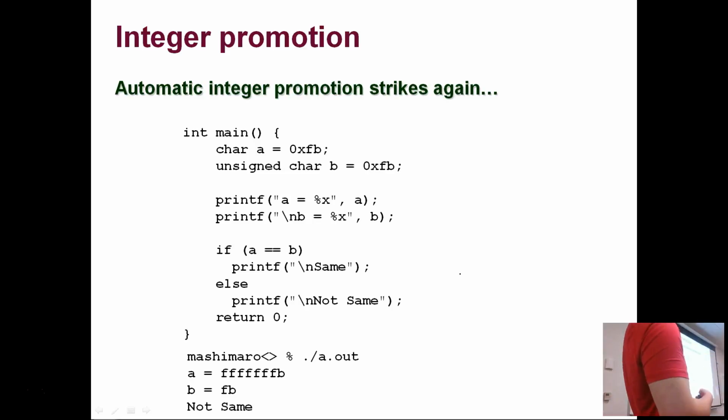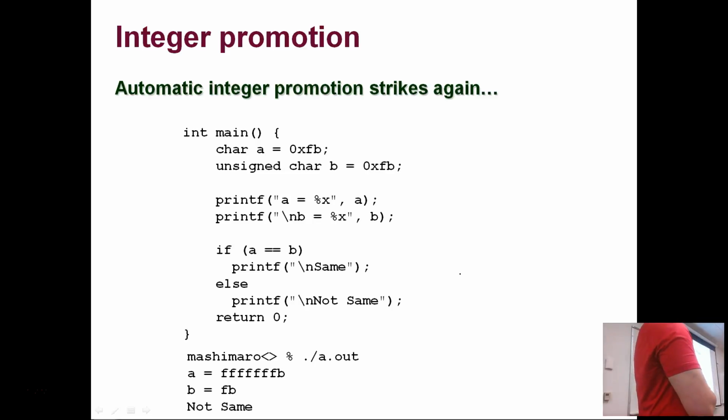So you compile this program, and look, it sign extended the darn thing. What did it do? Well, printf says, oh, you got me a character here. I'm going to promote you to an integer first. So it takes the signed char A, gives you a signed integer A, and then says, interpret that in its hexadecimal format.